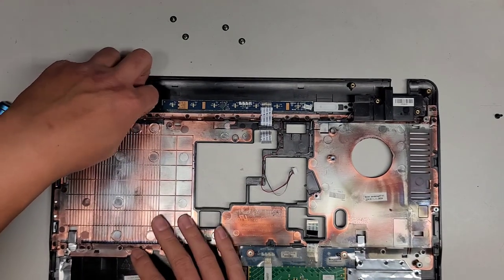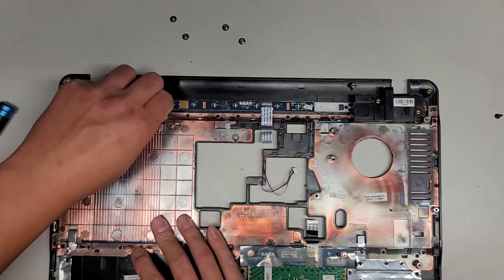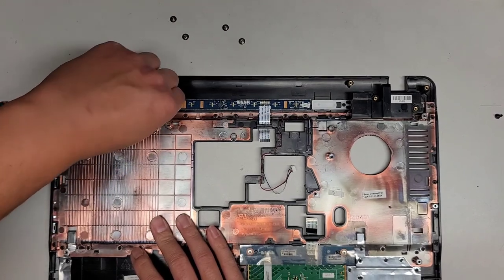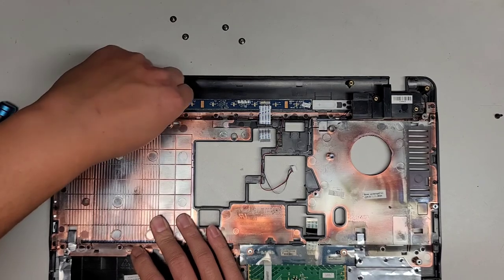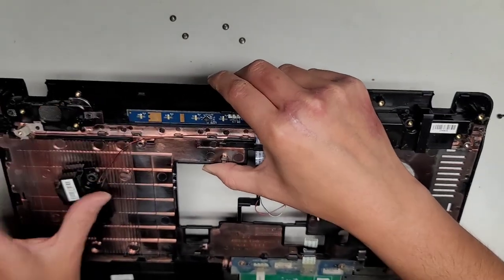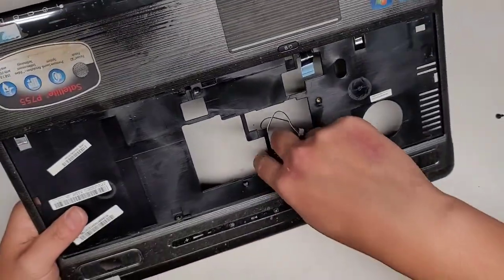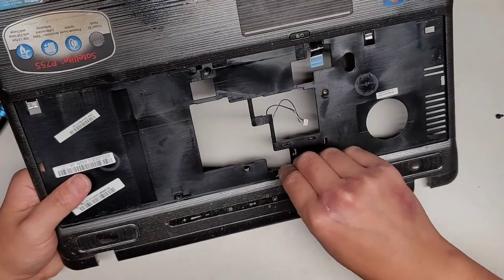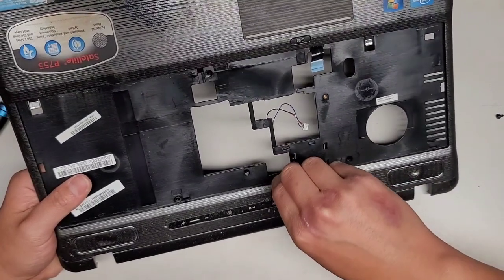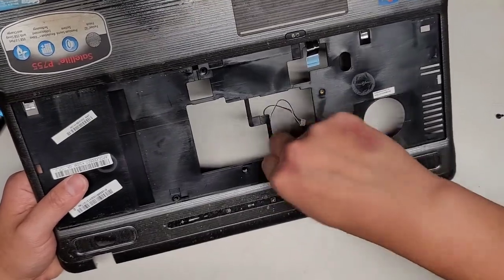Speakers are speakers, as long as the same wattage and whatever, should be okay, I think. So let's go ahead and get this out. Come on. Oh, that's another thing. Let's thread this thing through as well. Just, I guess, shove it through there. Come on, get in there. Shove that in. There we go.